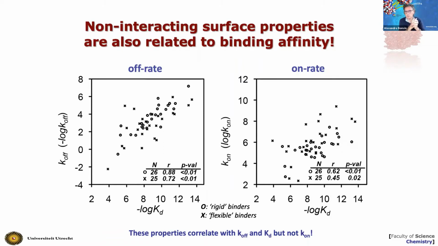Now, if this was true, there should be a correlation with the on rate and not the off rate. And for a number of complexes, we also had the on and off rates. And you see here that the correlation is actually with the off rate, so dissociation of the complex and not the association of the complex. So this attraction argument doesn't hold. So we have to find another argument to try to find if there is a causality to that.